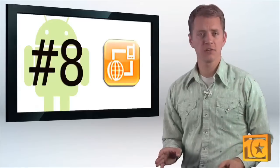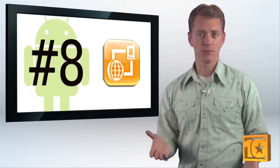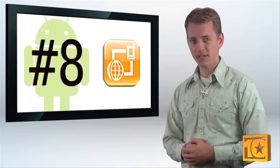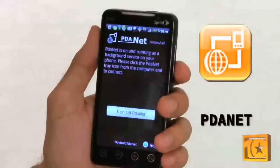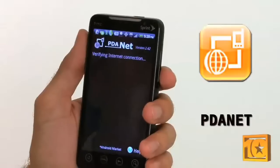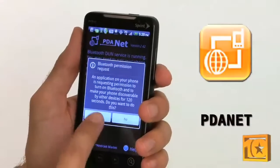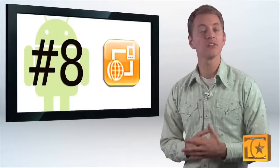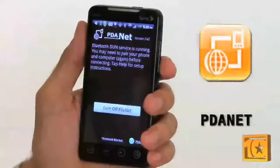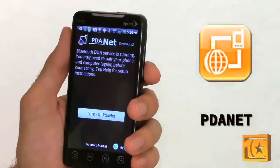What did people do before the internet? No really, I don't remember. If you've got a data plan on your Android phone, then you never have to be without the web. But that small screen can be a hassle sometimes. Tethering takes care of that, and with an app like PDA Net, it's easy to connect your PC or Mac to your Android phone and get web access just about anywhere you have a signal. This is one that saved me a number of times — I usually have a good signal on my phone and don't want to pay for hotel Wi-Fi when I'm on the road.